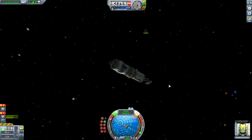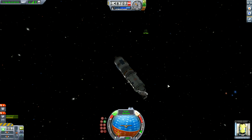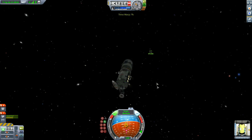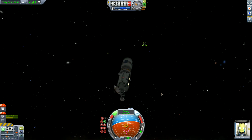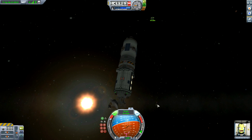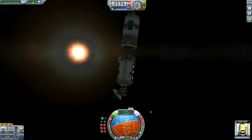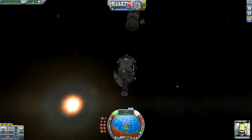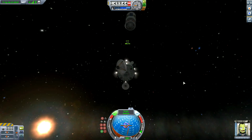And then after you do that, don't forget to point retrograde, then time warp until you get your closest approach again. At this point, we're well within the 1 kilometer mark, which is pretty good. At this distance, you can initiate your docking procedures. And that's what I decided to do. If you were doing this true to life, your rendezvous rocket would probably stay at a parking distance from the space station. Anyway, undock your probe, and don't forget to control from the docking node.